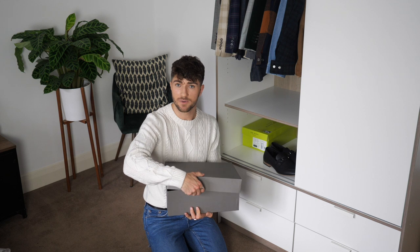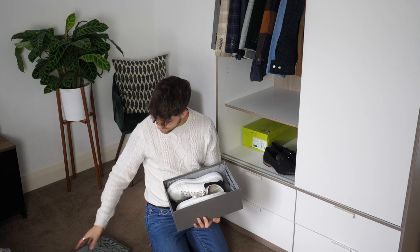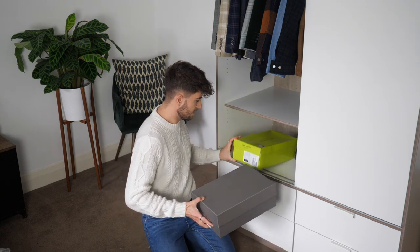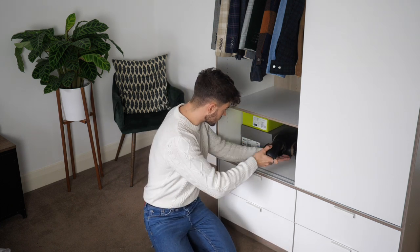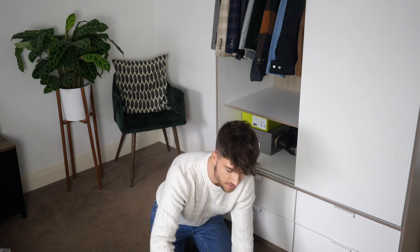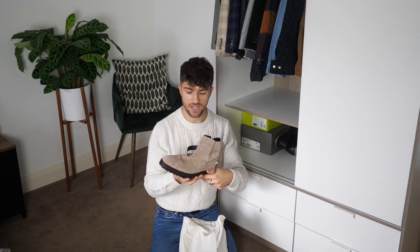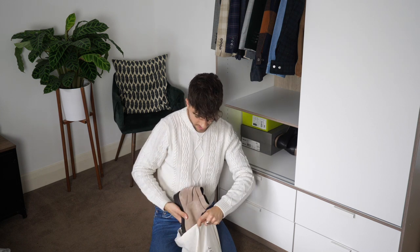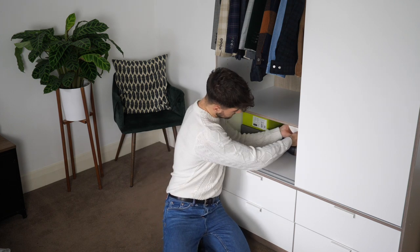I do keep my shoes in boxes — I just feel like it's nicer and makes it less smelly. Not that my feet particularly smell, but if I'm keeping shoes in my wardrobe with my clothes, I want them contained. These are my Alexander McQueen trainers — absolutely love these, they could do with a bit of a wash to be fair, but I wear these all year round since buying them around March-April. I'll put cleaning them on my to-do list. I have a pair of Calvin Klein trainers I actually haven't worn in forever — I'm really questioning whether to re-gift these as I feel like I've gone out of the chunky trainer style. And the last pair to go in are from a brand called Vivant — a suede Chelsea boot with a very thick rugged sole, really nice, maybe for autumn when it doesn't rain, because suede and rain don't agree.